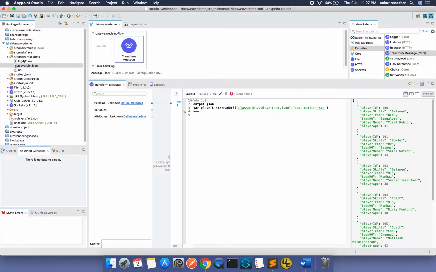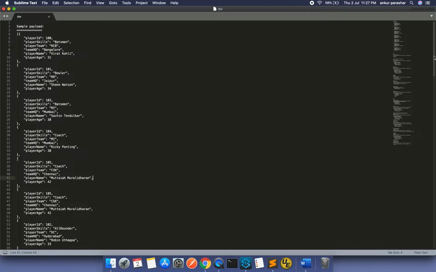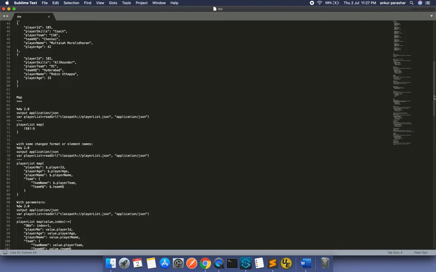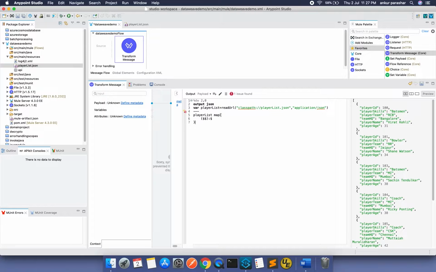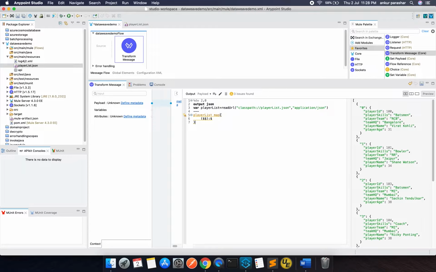Since the scope of this particular video will be very vast in nature, I have captured some of the use cases over here. So we will be first talking about the map function basically. So map is one of the functions which works on an array of objects. So it will work on a collection of objects.